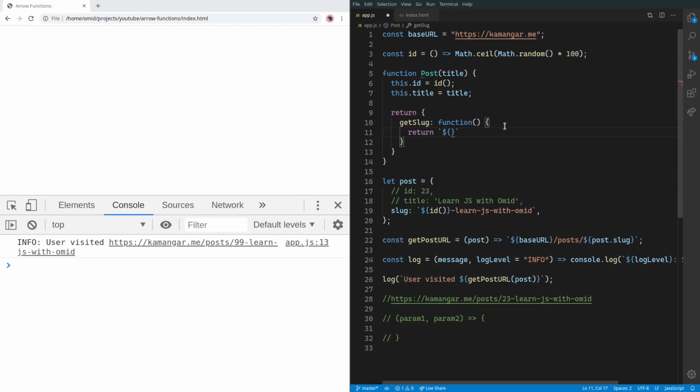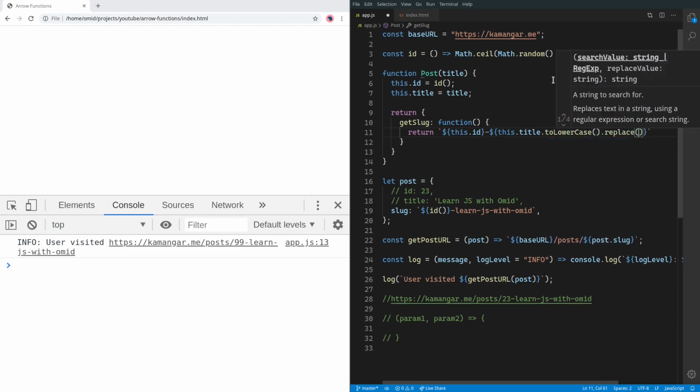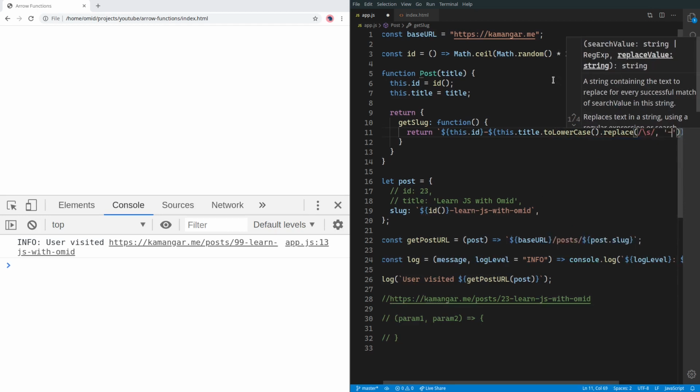The first thing is I need the ID followed by a dash, and then followed by the slug. And the slug would be the title converted to lowercase. And then I'll use the replace function to replace all the white spaces with dashes.